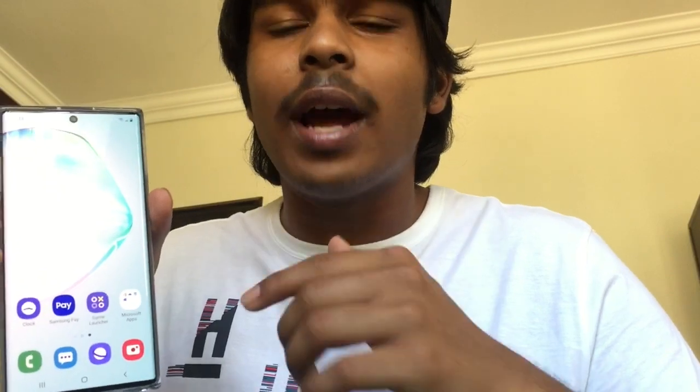Some background information before we get onto the phone. Yes, I get it's a new phone and everything, but I don't expect it to be revolutionary. Like when phones went from the BlackBerry to the smartphone, it's not going to be that revolutionary, it's just going to be an update. Apple's phones have quite frankly looked the same. The iPhone 6, 7, and 8 look identical, and the iPhone X, XS, 11 and 11 Pro also look the same. At least Samsung doesn't copy and paste, and they want us to know that they have some sense of creativity. I've owned a Note 3, Note 5, Note 8, and finally my Note 10 Plus has arrived.